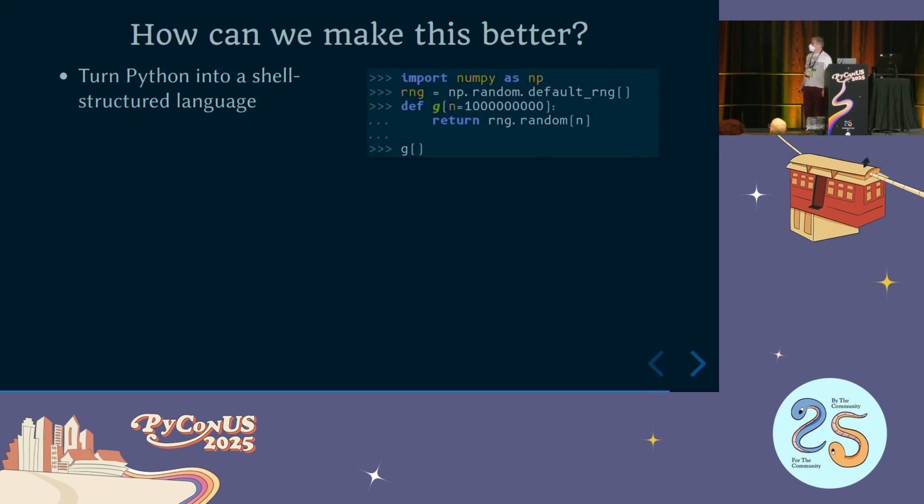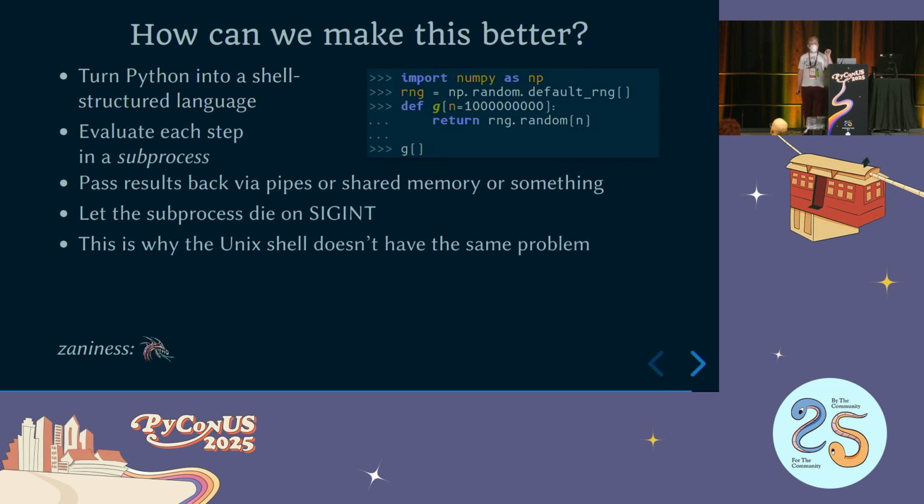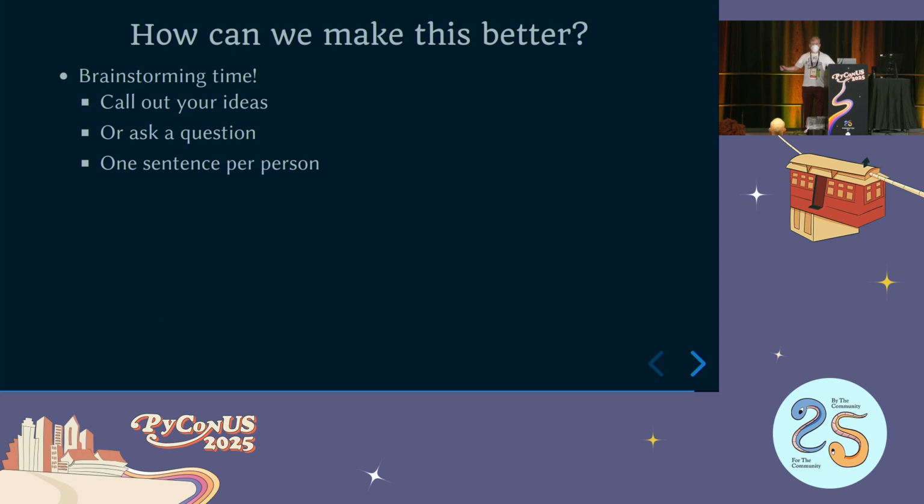And the last and zaniest idea. Remember I said the shell doesn't have this problem? The reason the shell doesn't have this problem is subprocesses. You hit Control-C on sort. Sort probably does not have a signal handler. The kernel just kills it. And the shell gets control back immediately. So what if we restructured the CPython virtual machine to work that way? Here be dragons. I don't know how hard this is. I think it's a non-trivial research project, but it's the only idea I've got that lets us not have to add PyErr_CheckSignals function calls to every compiled code extension on PyPI. And I'm out of time, so I was hoping to hear your ideas, but if you have them, come talk to me afterward.